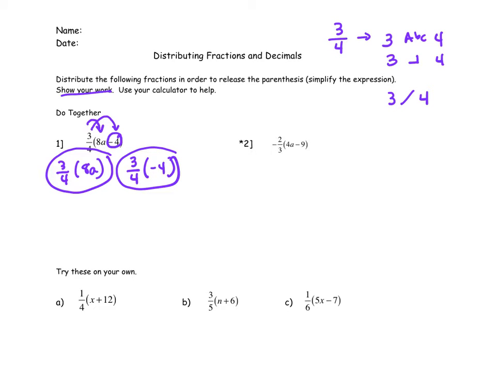So on your calculator, you're going to enter 3ABC4 times 8. And we just ignore the A for a minute. And if you need to pause at any time, please do that. So the answer is 6. It should be 6 on your calculator. And then we have to remember to bring down the variable. So 6a.